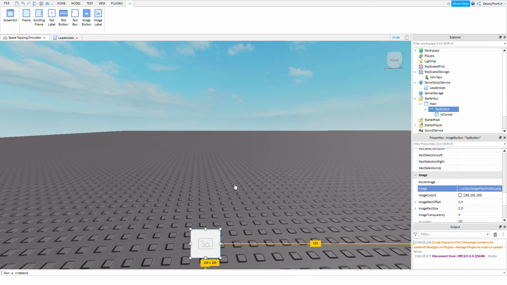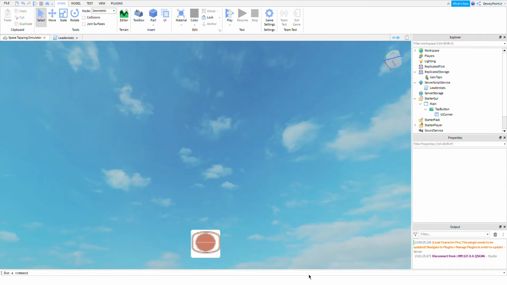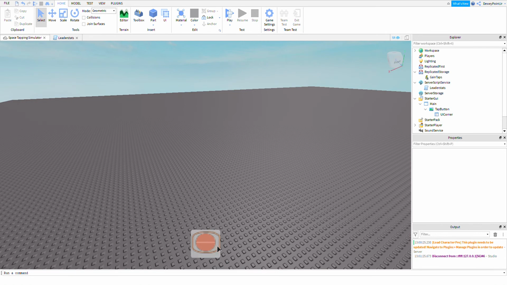Then it will open up a window for you to choose a file. It will change the name back to the name of the image. Just change it back to tap, then hit create, and there it shows the image that you made.